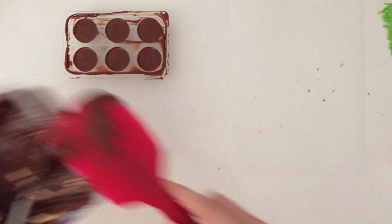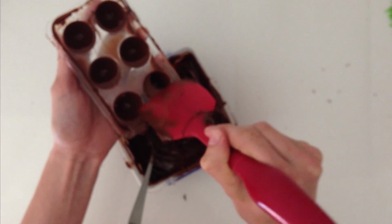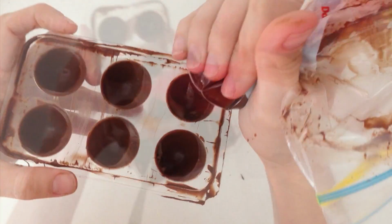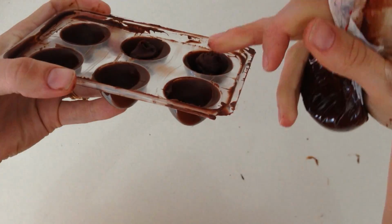Fill your moulds completely with the chocolate, leave it for a moment, and then tip it out. This leaves a thin layer of chocolate on your mould. Now you need to leave that to set firmly, and if your chocolate is tempered, that shouldn't take too long. You can work on your other chocolates while you wait. When it is firm, fill it with your ganache.